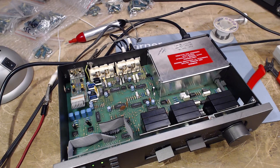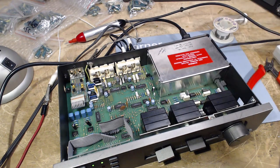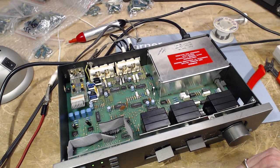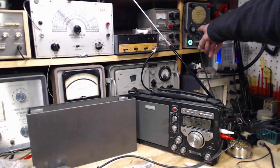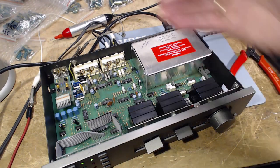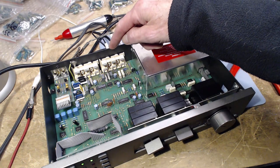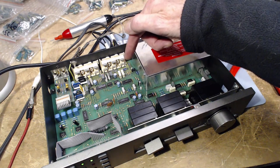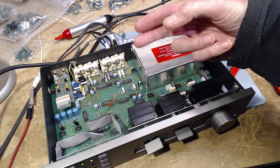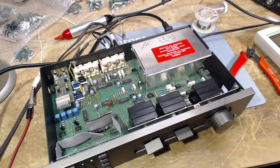I've gotten very cold feet doing the capacitor replacement. I'm very worried that replacing all 20 of these capacitors, there's a good chance I'm going to make a mistake and introduce another fault into the unit. So I decided to do some signal tracing and try to locate where the fault might be. The slight hum you hear is coming out of a signal tracer over here. And what I've been doing is tracing the signal back from the input area - looking at where the signal path probably is because there's a two-channel thing happening.